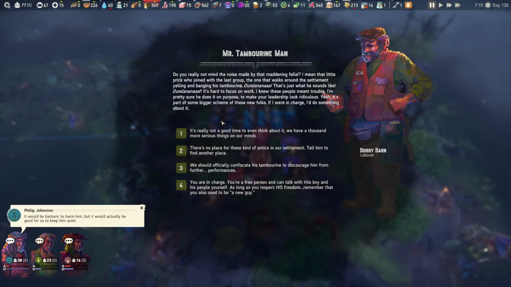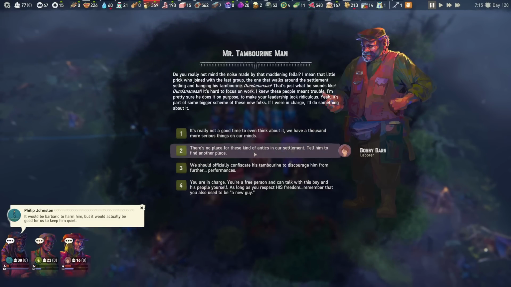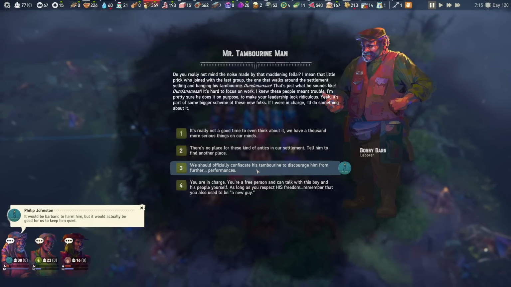It's hard to focus on work. I know these people meant trouble. I'm pretty sure he does this on purpose, to make your leadership look ridiculous. I doubt it. Yeah, it's part of some bigger scheme with these new folks. If I were in charge, I'd do something about it. It's really not a good time to even think about it. There's no place for these kinds of antics in our settlement. We should officially confiscate the tambourine and discourage him from further performances.